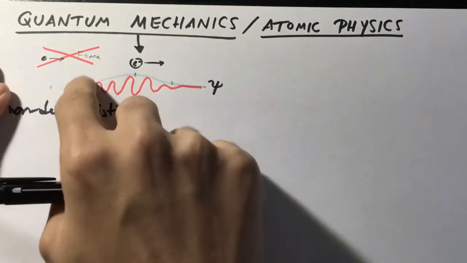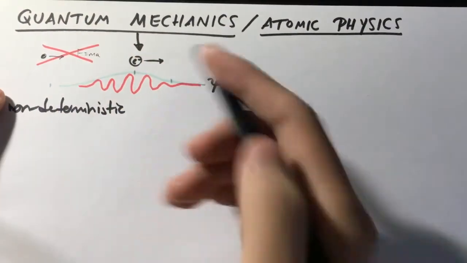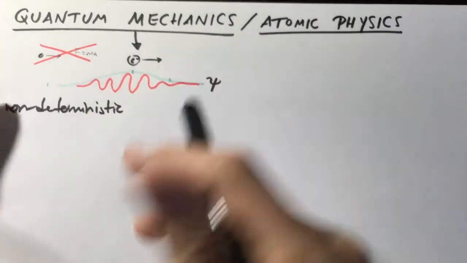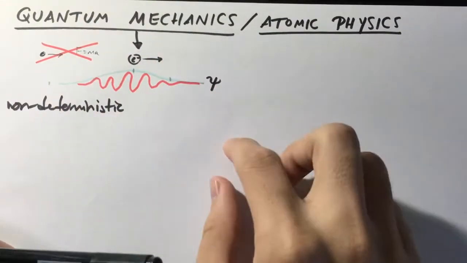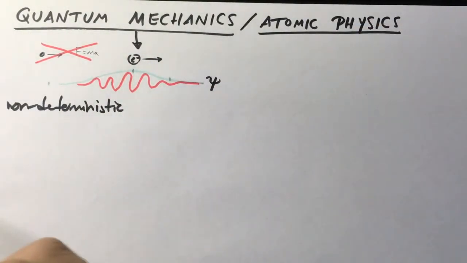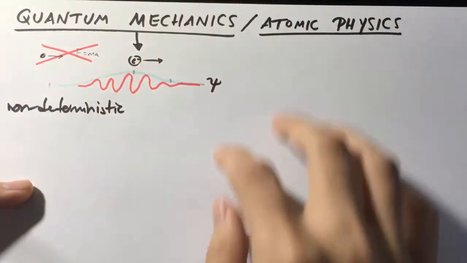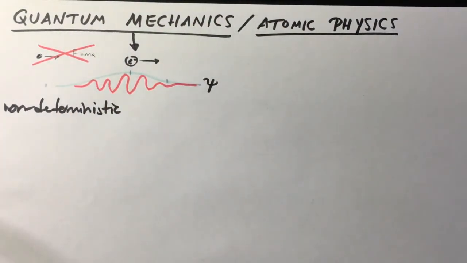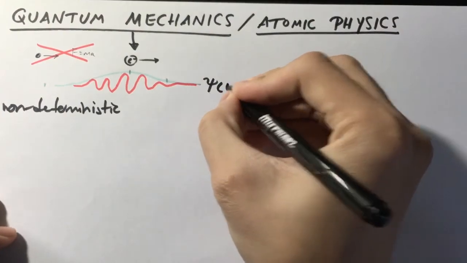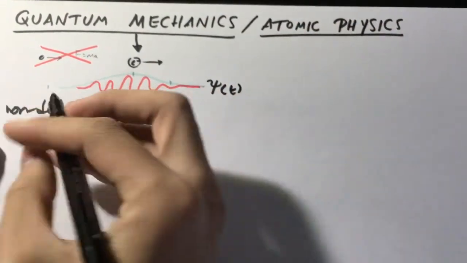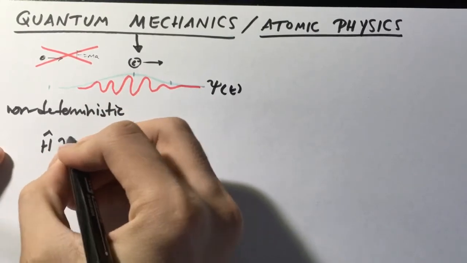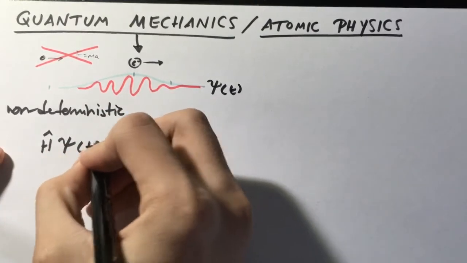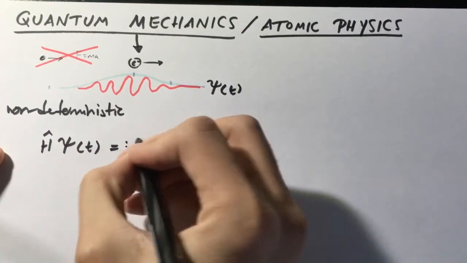Now, the waves here, well, if you have an electron, of course, it might be moving. And the wave function will then also evolve over time, meaning that right now it's in this position, eventually it might be in another position. And the way that you describe how these particles or these wave functions evolve over time, because of course there'll be a function of time as well, is described using something called the Schrodinger's equation, which looks something like this.